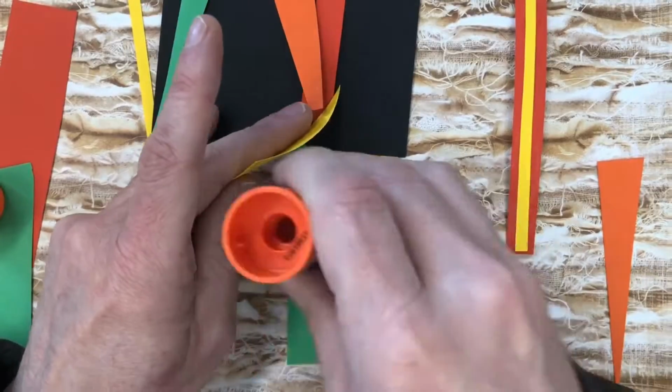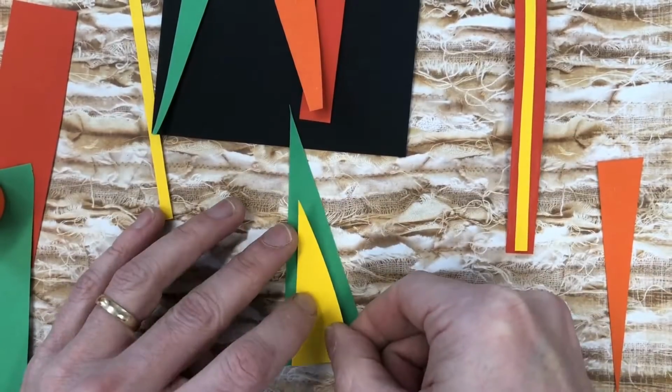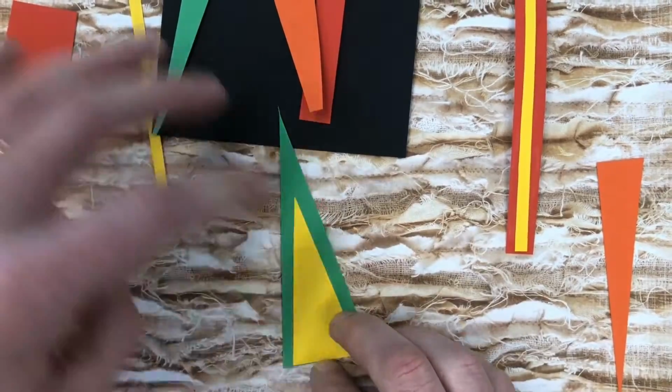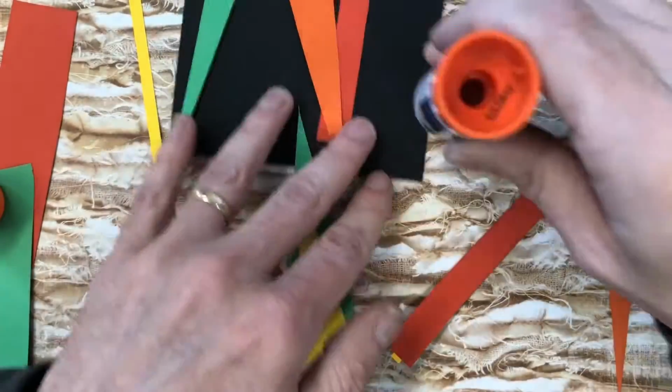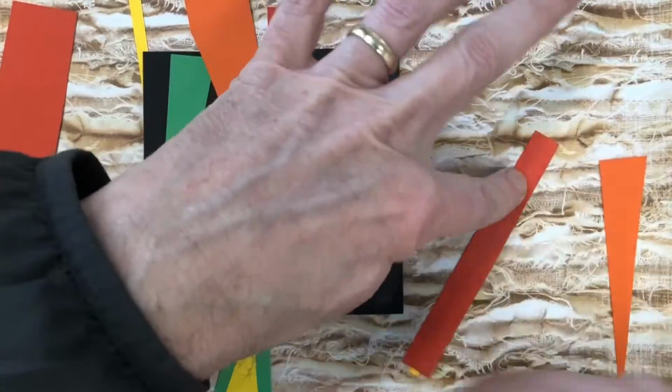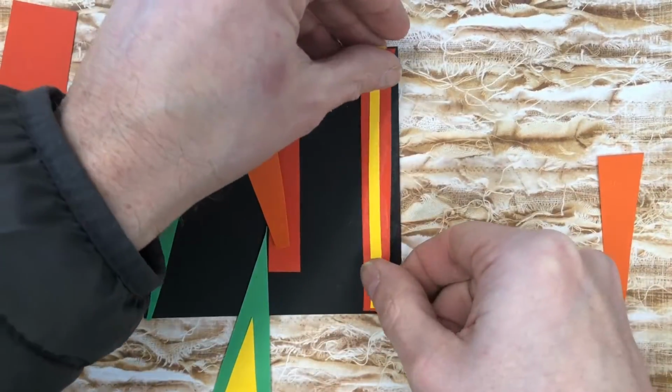because I consider those to be one unit as far as the composition goes. So I'm putting glue on the back side of the thing I'm gluing down and glue on the thing that I'm gluing it to. So both sides, you want glue touching glue. And I'm also going to do that as I glue these pieces to the quilt square.